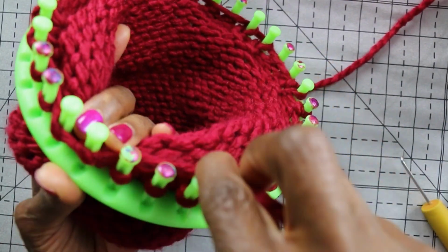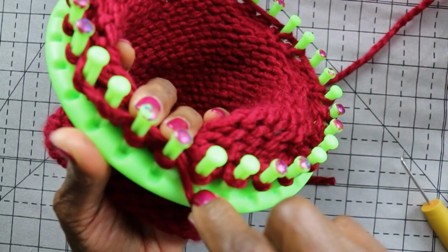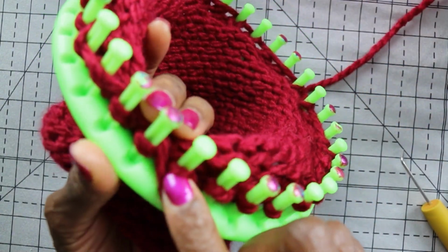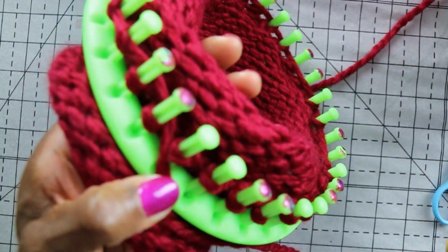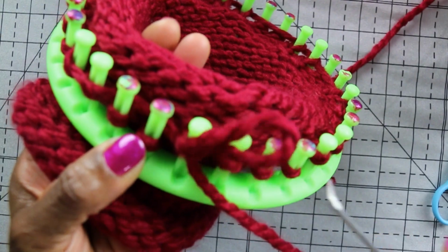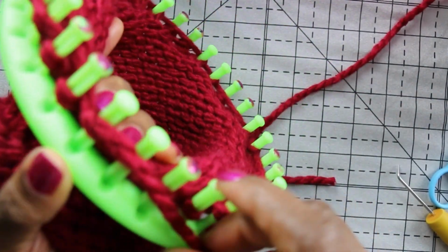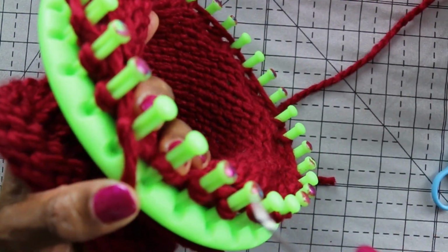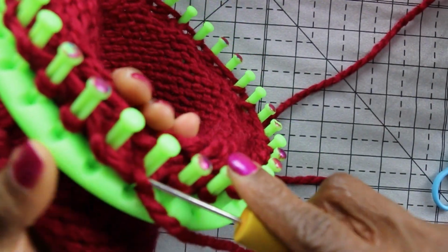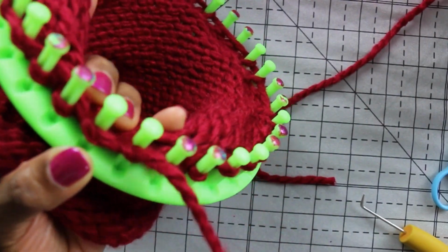We're going to go behind the knit pegs. You're going to go behind the knit pegs in front of the purl pegs, and we're going to scrunch up that yarn, and we're just going to pull it all the way through. And we're going to do the same thing with the second purl peg we have, and we're just going to pull it all the way through.